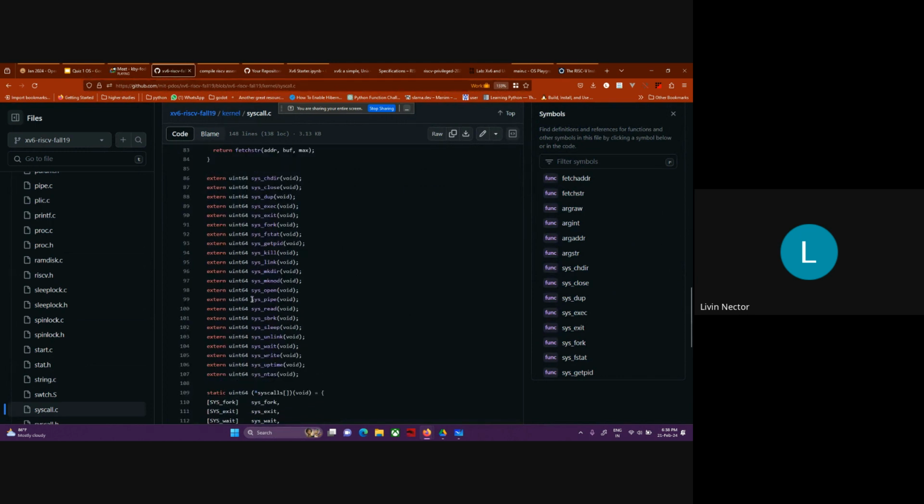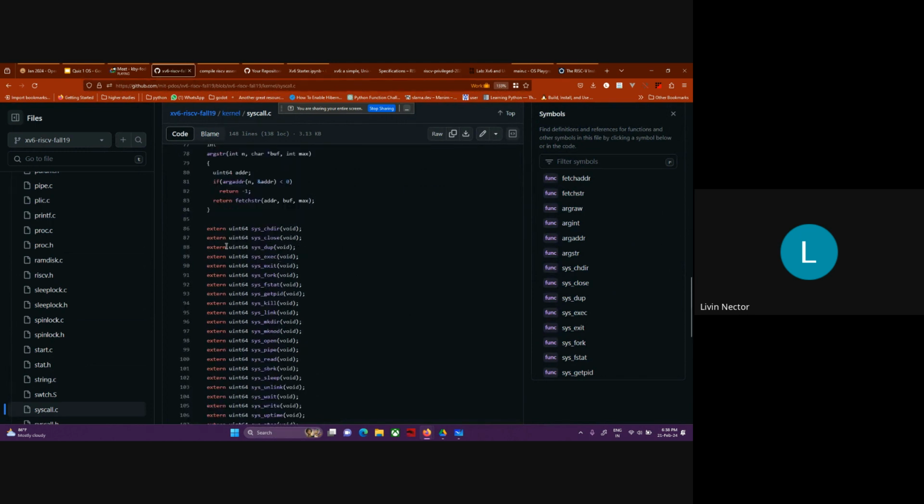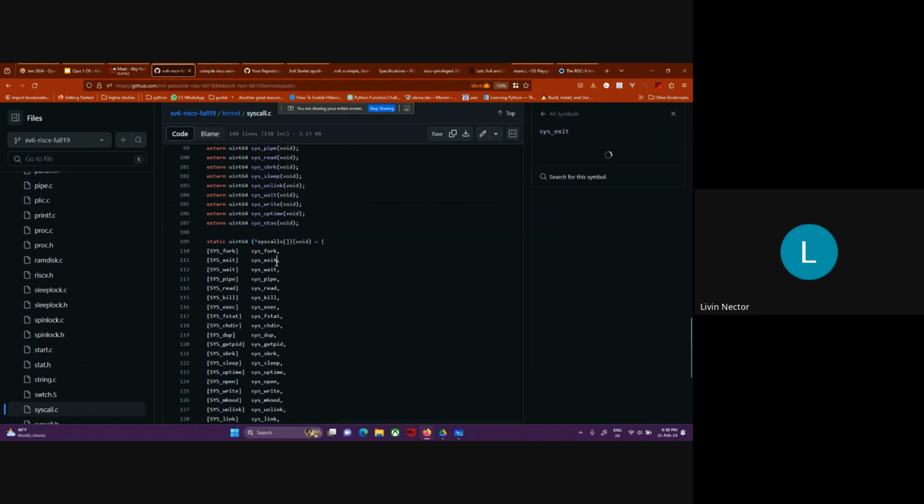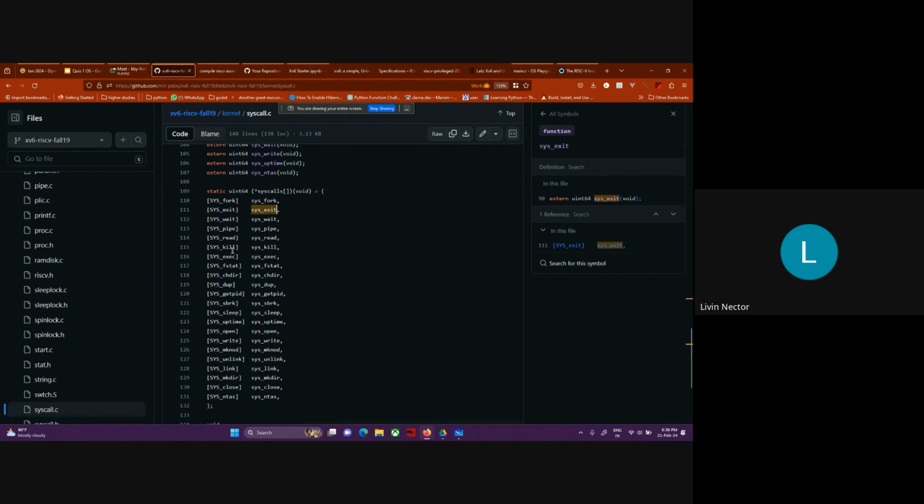Yeah, you can see all those system calls are imported here, and the system calls are made into an array of function pointers. So this is the index of that system call, and that is the system call itself, the function. So it will be a pointer to that function.